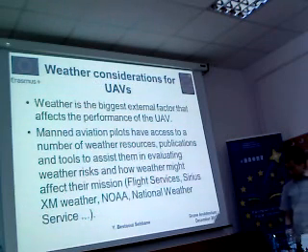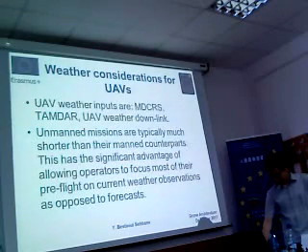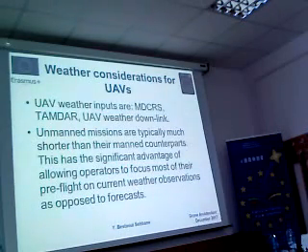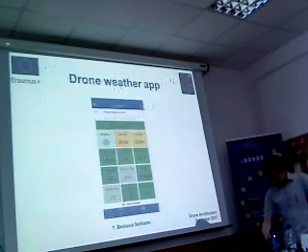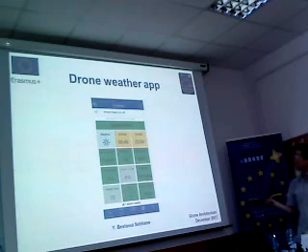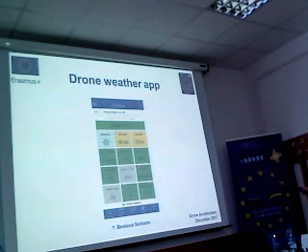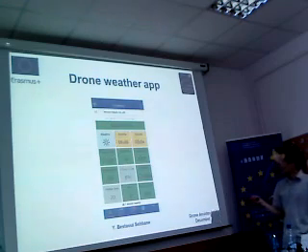So okay. The information about the weather we can find in this link. Okay, so for example, this is one application for the drones to fly, and when we want to fly, we have to check all the information about the wind speed, wind direction, the temperatures, and the visibility, the ground forward.